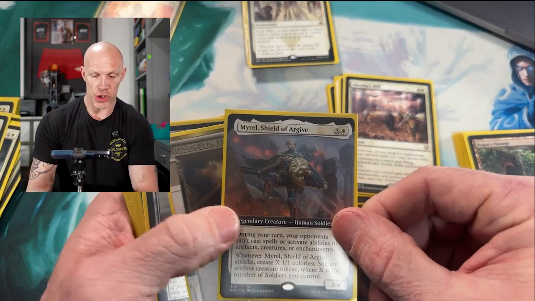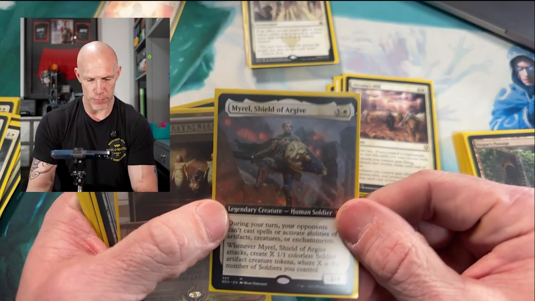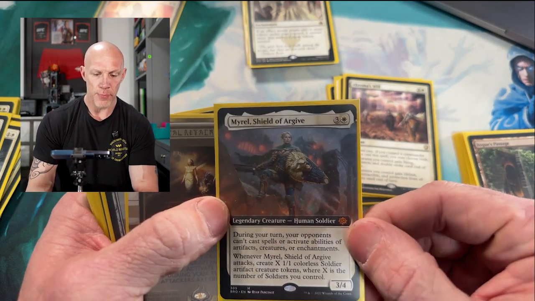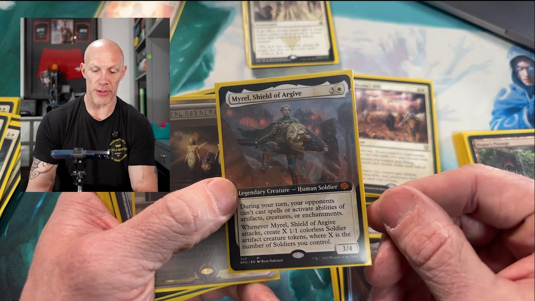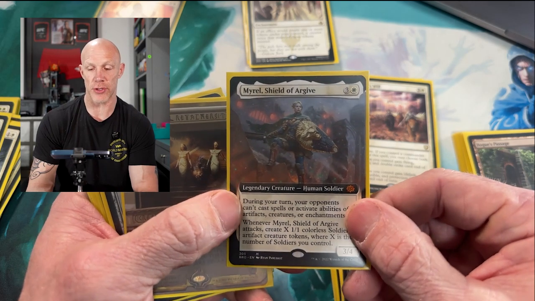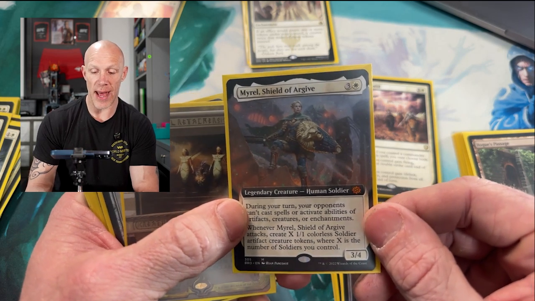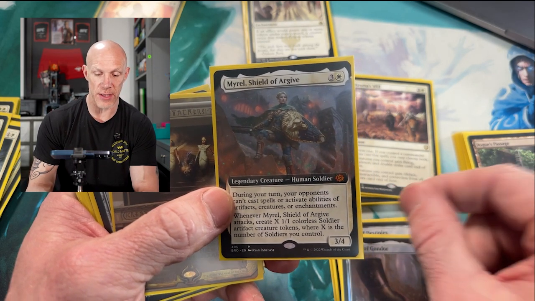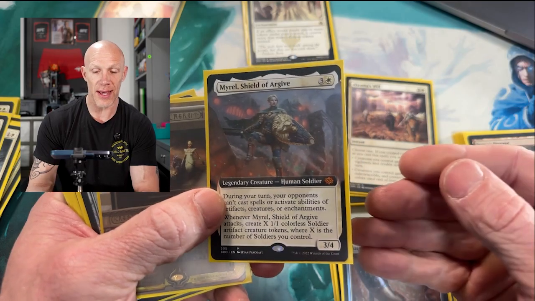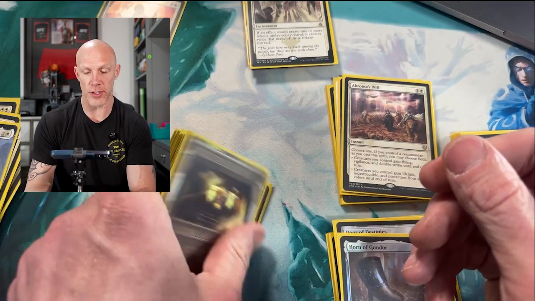Now, Myrel, Shield of Argive. I actually don't know how to pronounce her name. But during your turn, your opponents can't cast spells or activate abilities of artifacts, creatures, or enchantments. A great shutdown card. And whenever she attacks, create X 1/1 colorless soldier artifact creature tokens, where X is the number of soldiers you control. Again, pair that with that Ogre attack, and you're just making all the tokens.